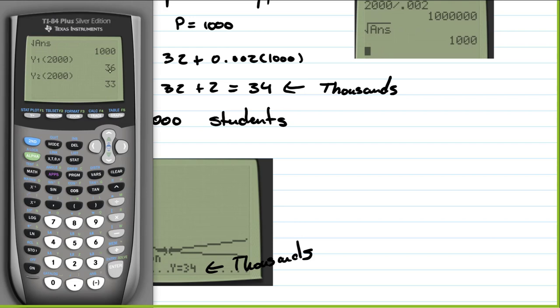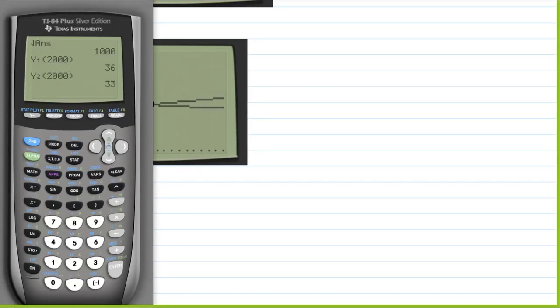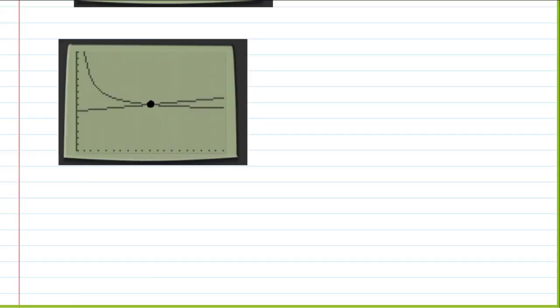And so part C says, estimate the shortage or surplus of openings at private schools if the tuition is $2,000. Well, that is the difference of these two things. So 36 minus 33 would give us our difference. So it's going to be 3,000 seats. And it's worth noting you can do Y1 of 2,000. You can do it all in the same line. Alpha trace, get your Y2 of the same value. And it will tell us that the surplus is going to be 3, and it's measured in 1,000 seats.